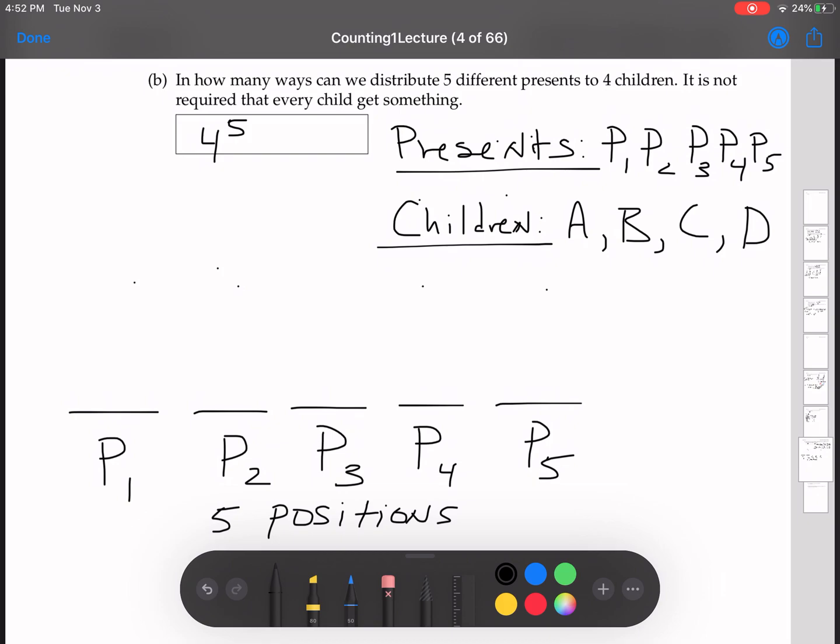Notice that if I give Alice present 1, that doesn't have any bearing whatsoever on which one of these 4 that I put into that position. So the choice of child for present 2 is independent of my choice of child for present 1.